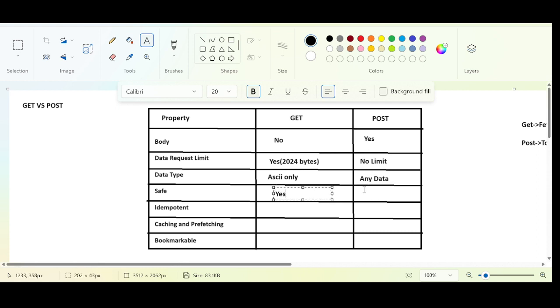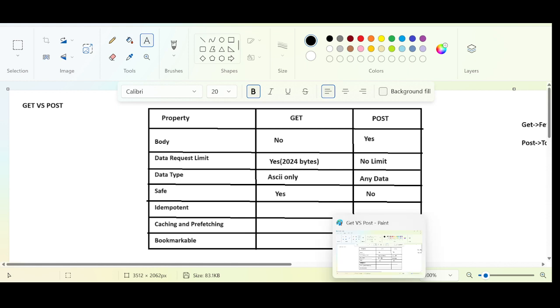Now try to understand one thing. POST is not safe. Here I am talking about safety in context with the resources, not in context with secured information. Understand? When I say safety, it means that if you are trying to get any resources by using a GET request, the data is going to be safe because new resources will not be created every time.